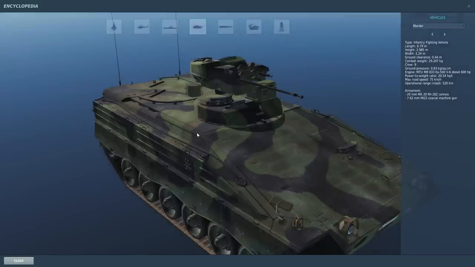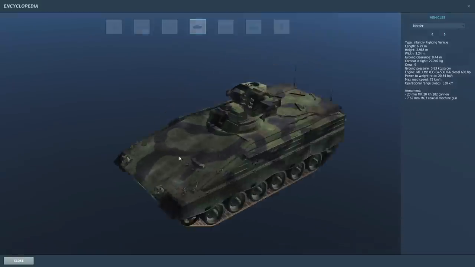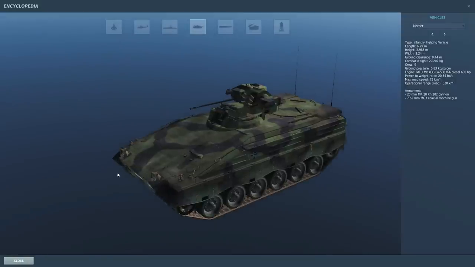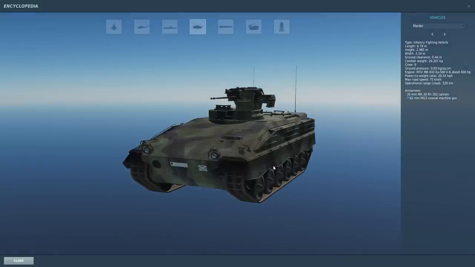Right, in no particular order, the Marder. So this is German, usually German, very good at making ground vehicles. It looks like something out of Optimus Prime Transformers, these kind of weird robotic turrets, pretty cool. So it's the basic Marder chassis, 7 meters long, relatively big old thing, ground clearance 0.44 meters, best we've seen. Big track, so it's probably going to be a heavy vehicle.